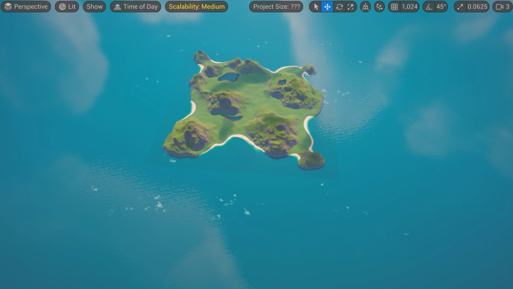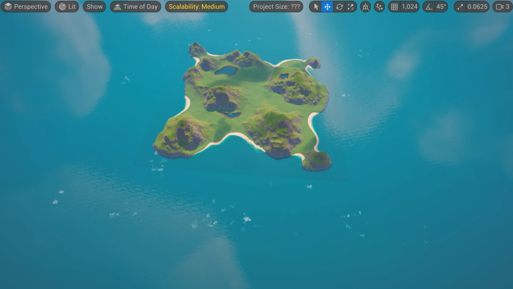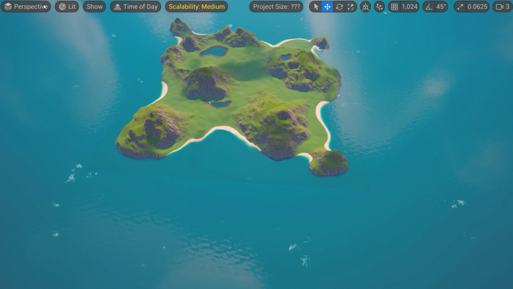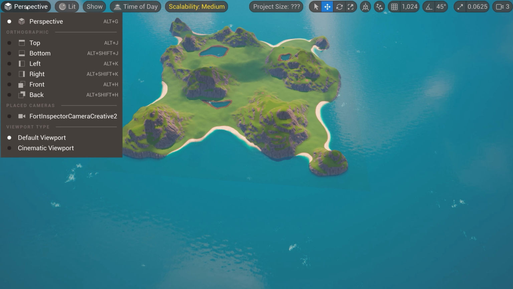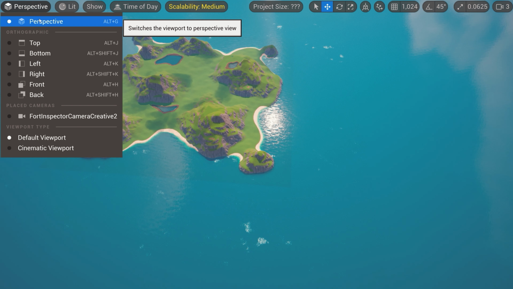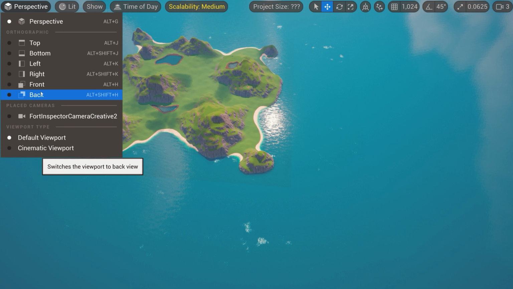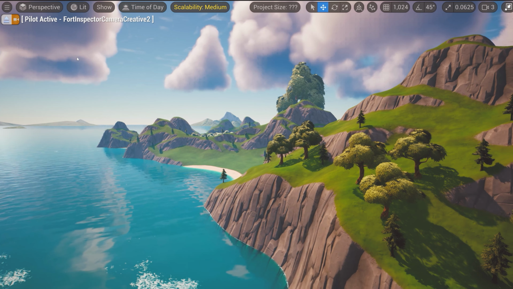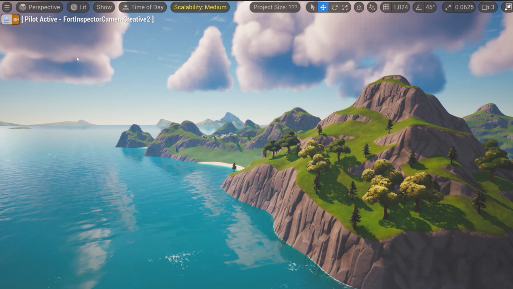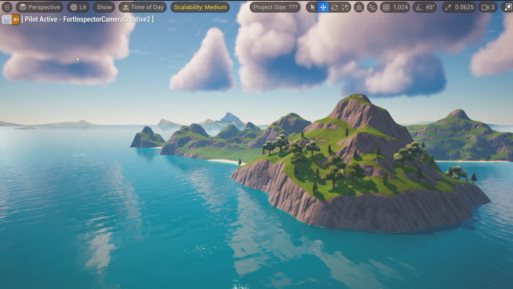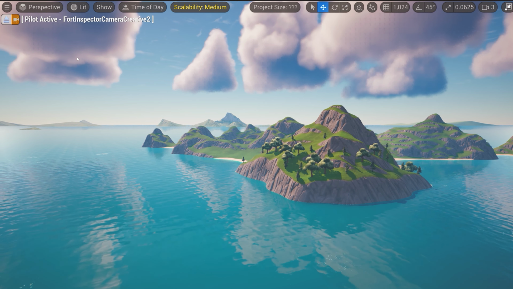Let's explore the various controls located in the top left corner of the Viewport. Among these controls, you will find the Perspective button, which offers a range of view options to assist you in creating your environment. These options include top, bottom, left, right, front and back views, providing a comprehensive visual understanding of your scene. Another key feature is the camera view, which allows you to place a camera within your environment and switch to its perspective whenever needed. This can be particularly useful for assessing the scene from specific viewpoints.